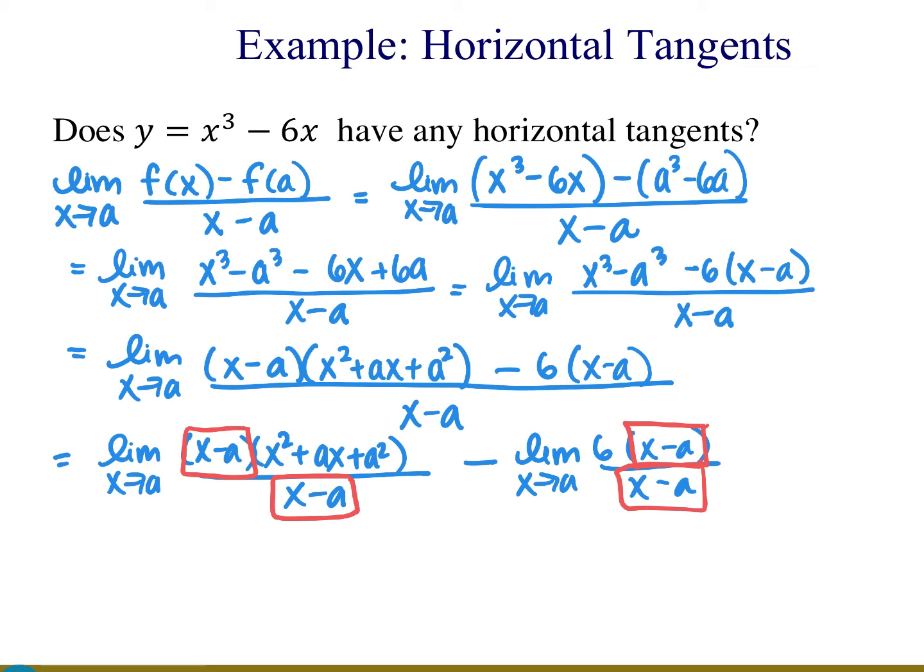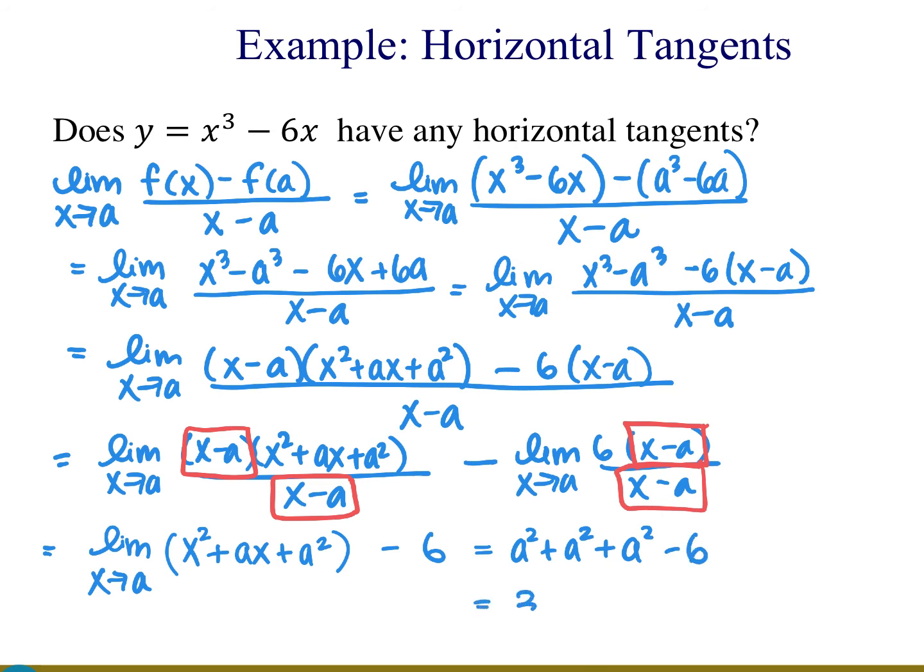So now we're to, what were we left with? Okay, we were left with x squared plus ax plus a squared, that's in parentheses. And then minus 6 is all that I'm left with on the other one. I don't even need the limit anymore because it doesn't even have any letters in it. It only has variables. So now I can change all my x's to a's. And I finally ultimately get a squared plus a squared plus a squared minus 6, or 3a squared minus 6. So that's 90% of the work. And I finally got to 3a squared minus 6.